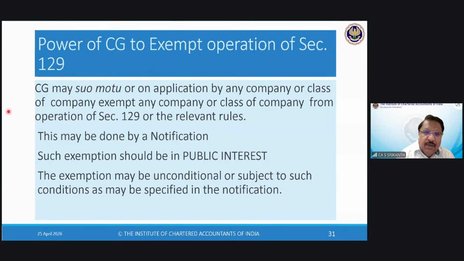Are you able to understand, first of all? If you are asking, am I correct? I would humbly suggest that you understand the principles, which is: which company will consolidate? The holding company. So here, in your own example, what is the holding company? B. So B only has to present consolidated financial statements. C will not. And don't worry, it is not about the registrar of companies. Registrar, not register. The registrar. REGISTRAR. It's a person, okay, registrar of companies.